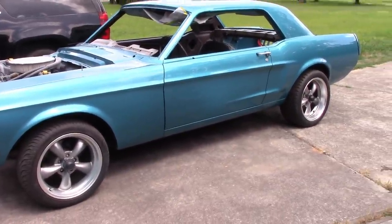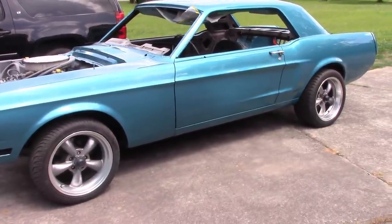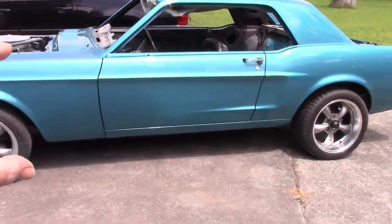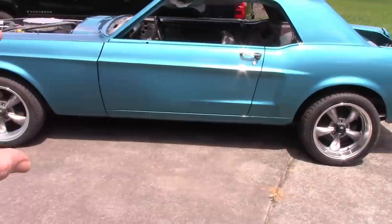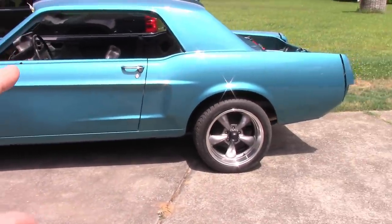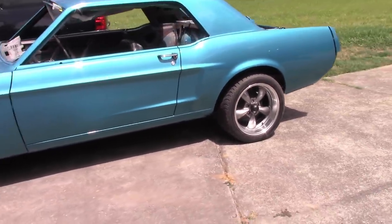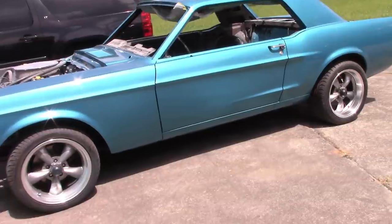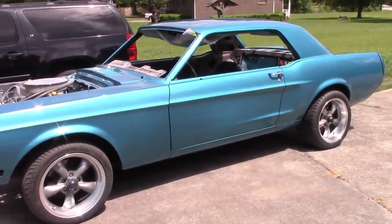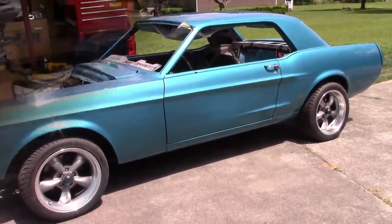So, what does that mean? Again, it means I'm starting over. I'm going to repaint the whole car. The problem with trying to do a certain area by itself is that area will still stand out. And as good as this looks, it can look even better. The clear coat that is on here, I hope the wind's not affecting this too much, will act as a sealer, and I can respray it with base, reshoot it with clear, and start buffing all over again.